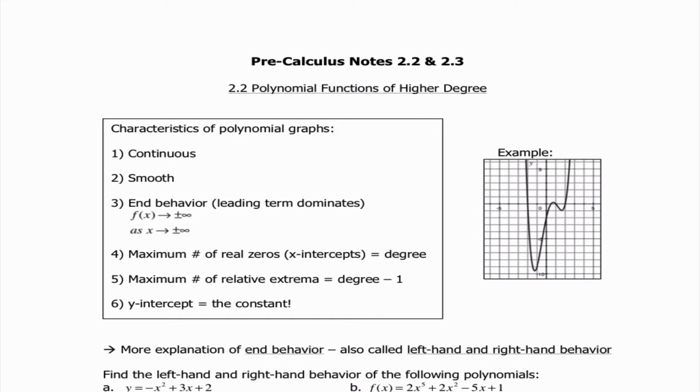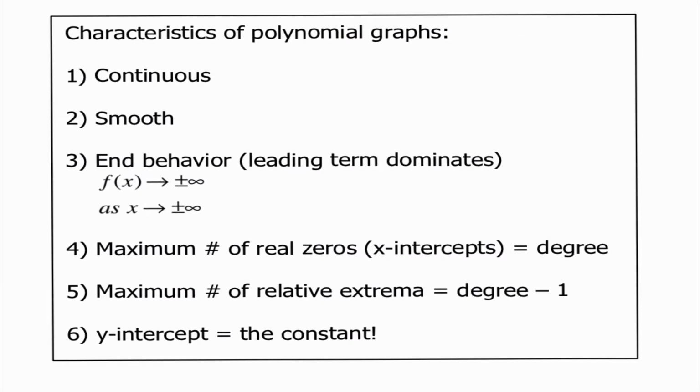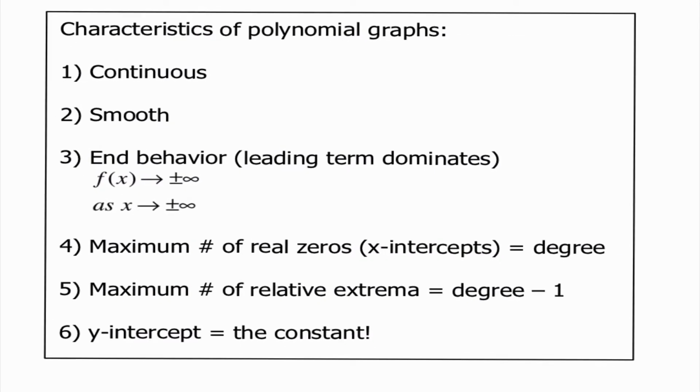So we're going to go ahead and get straight into this and just talk about characteristics of polynomial graphs. The first one is that they are continuous. So if we see a polynomial graph, it's something that is going to continue throughout the entire domain. There's no breaks in it. Okay, a non-example, and this is kind of a rough graph here, would be something like a piecewise function. It would not be a polynomial graph because we see this break right there, it's not continuous.